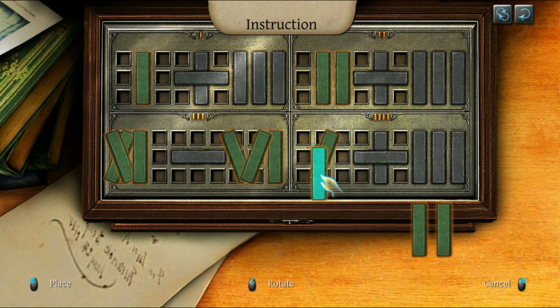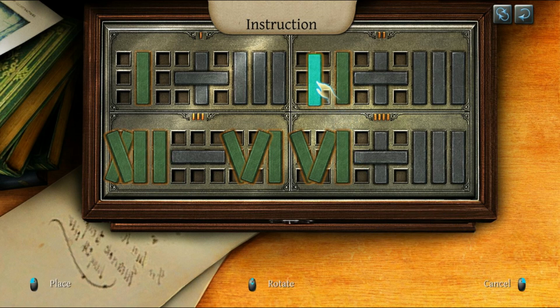But the problem is... Because that can't go any further over. And that. So that's 5, which means it's tied with this. We want to take that off. That's 9. So actually, we can put that... We can put, well, like that. There we go. So that's 4, 5, 6, 9.